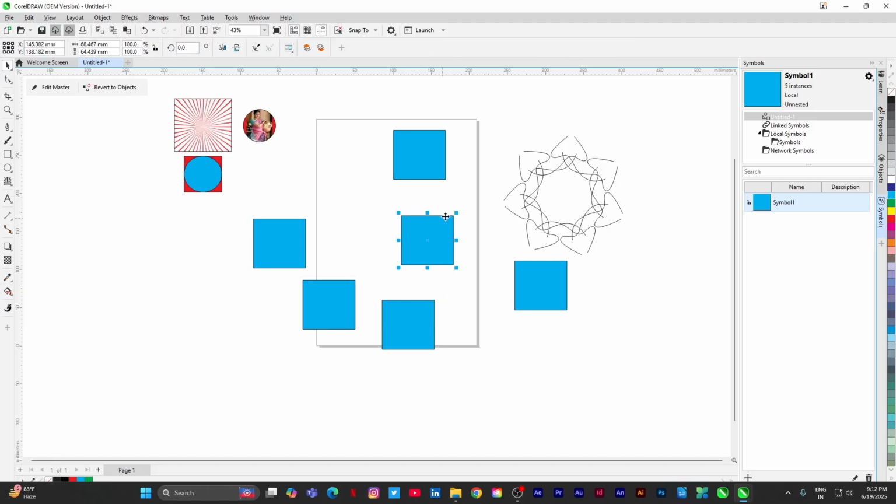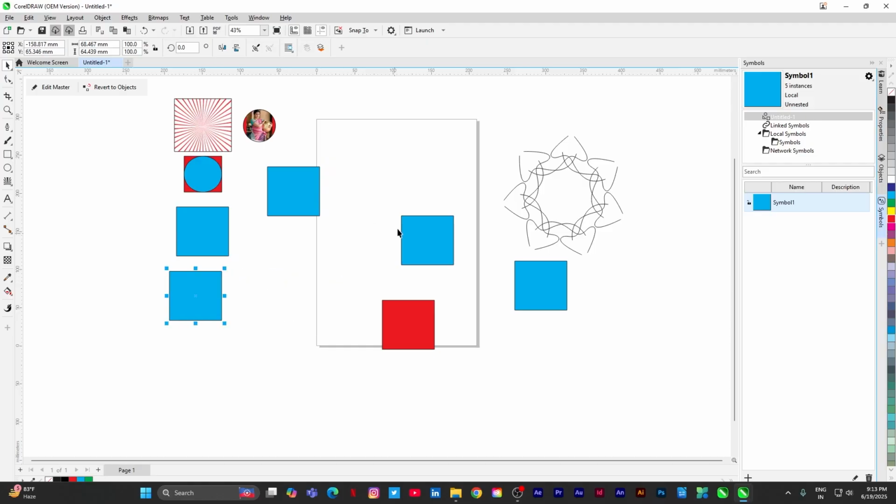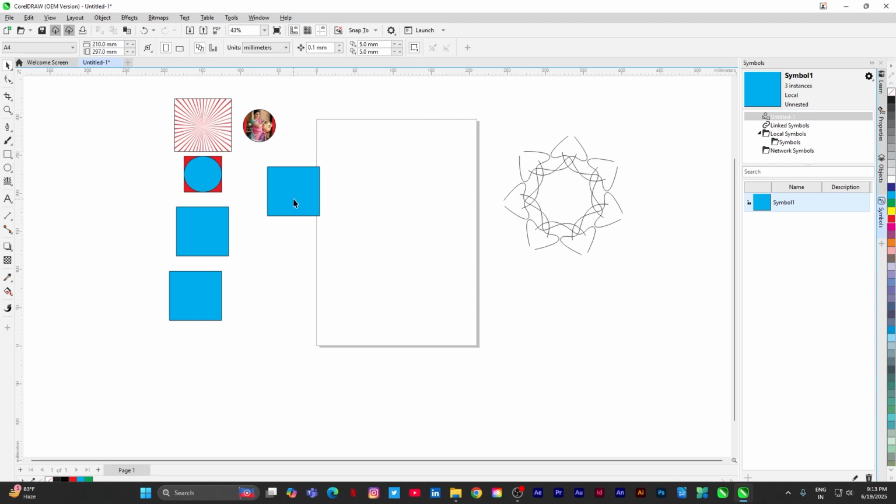Now see the blue line, it is indicating that it is an instance, and here it is the object. Because it is an object, you can fill color, right? Those symbols we use when we are working on a real-time project. So this is very helpful. So delete them.